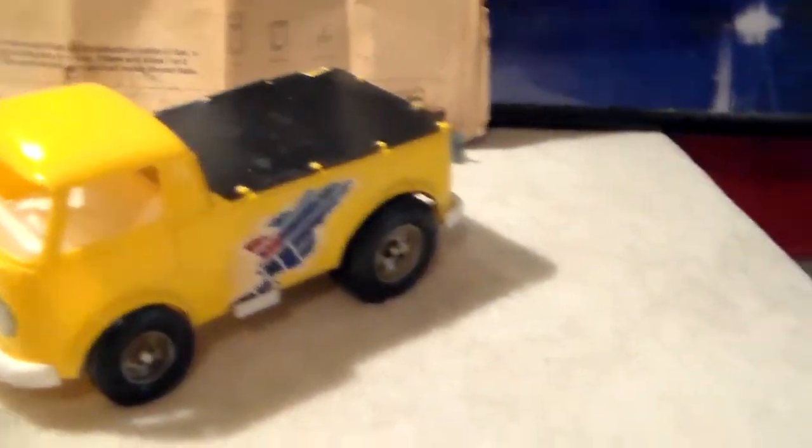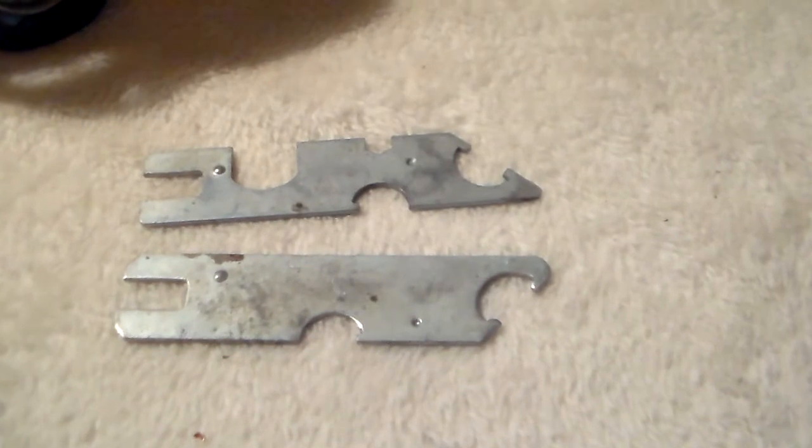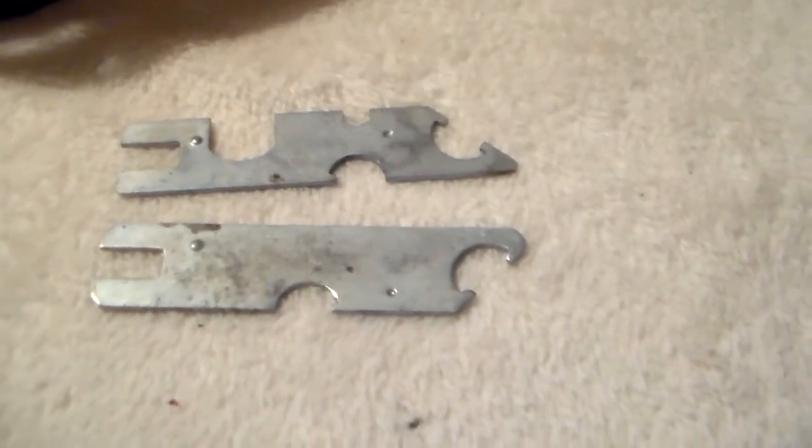Or you tethered it - there's a piece that clips onto the bottom of the truck and you tie it off, so it would just run in a circle. When I bought this it came with these two combination utility tools that work on the truck. Fortunately I have the operating instructions and a replacement part list where you could order different bodies - you could get a van body for the same setup.